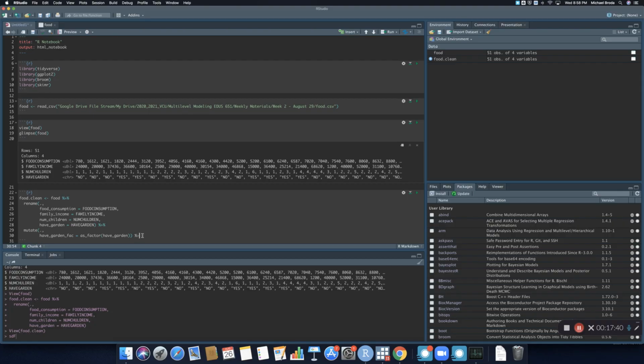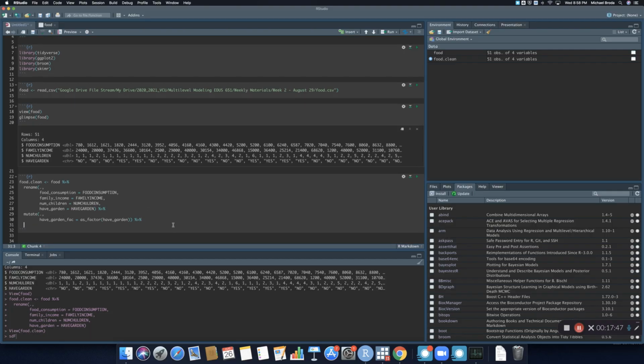All right, and the last thing I'm going to do, again, pipe operator, which means then, I'm going to run this function called na.omit. Now, na.omit, I have a nice explanation of this in the handout. This is a use carefully function. But what this does is it removes all of the missing data for you. And in this case, the only missing data in this data set is found in observation 51, which was all missing. So this is going to drop that observation out for us. Again, this is something you do carefully.